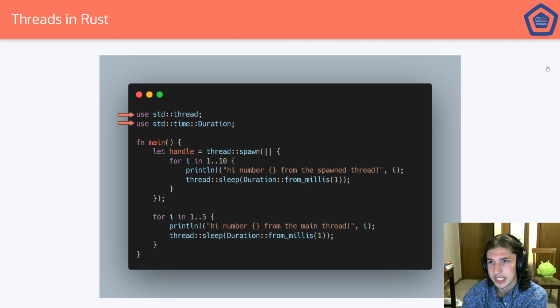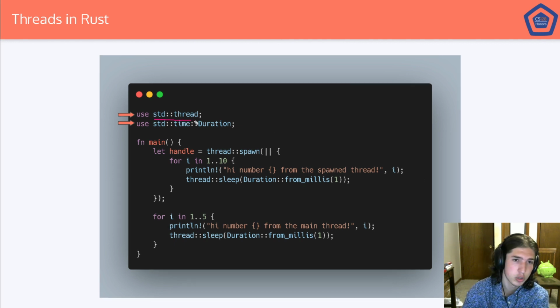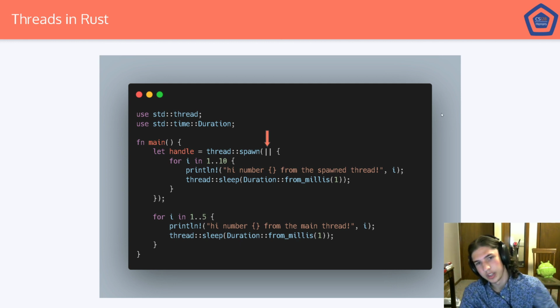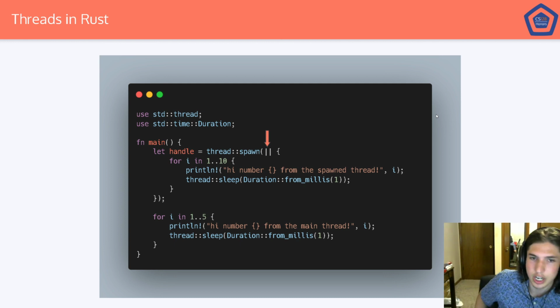So step one is the imports. Of course, threads are built into Rust, and so we import std::thread. We'll also import std::time::Duration. You don't actually need Duration to use threads, but we're going to use it here in this thread::sleep function, just because we like to. Okay, wonderful. So let's break down what this code is doing. We have a main function. We call this thread::spawn function. And then what the heck is this? Eustis, I've never seen this before. And you'd be right. And so I'm going to have a quick aside here where we talk about closures.